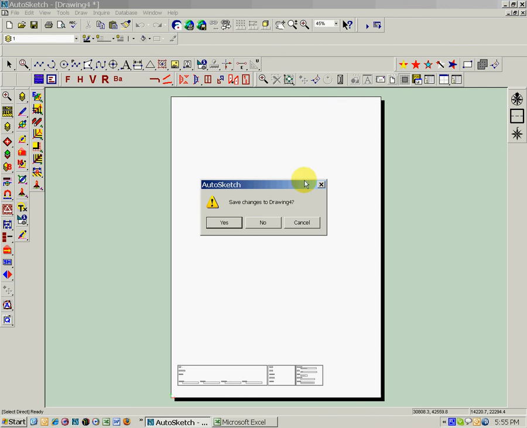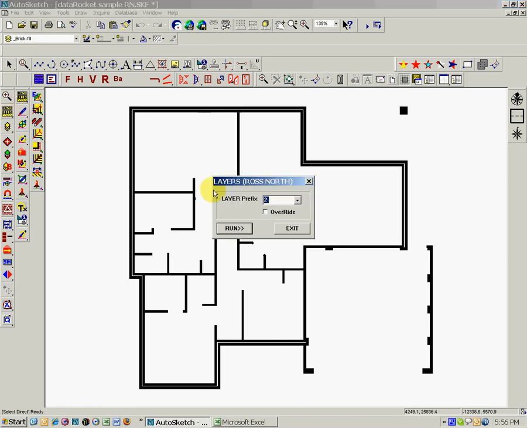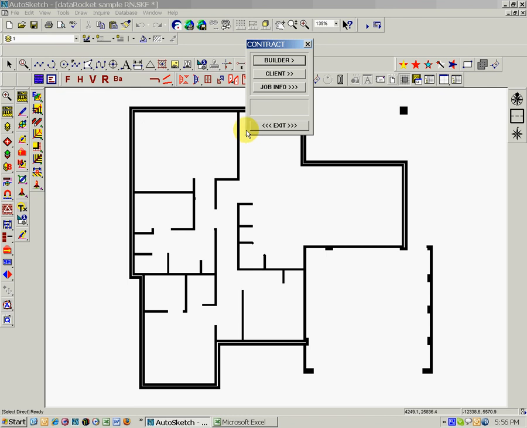As far as taking brickwork quantities from your drawing, here's a typical set of the fill layer. So this is not the lines but the fill of the walls from a DataRocket drawing. These are polygons. If I click on here, we can see straight away we've got a polygon, and because this is a polygon it has an area. I'll go to my contract info, I'll change the layer here, I'll just delete that, run, and my layers will just get put in normally.